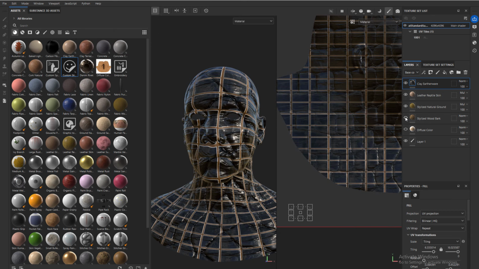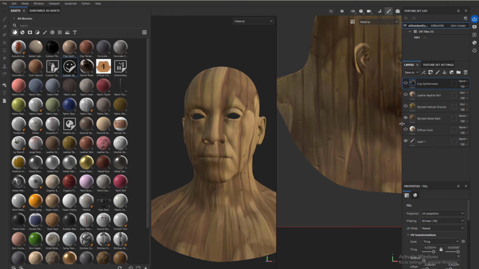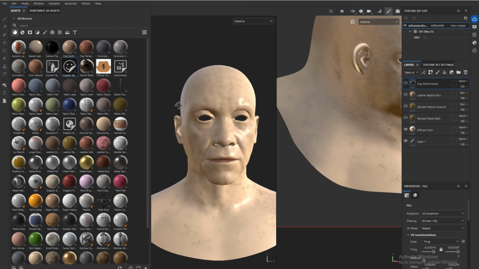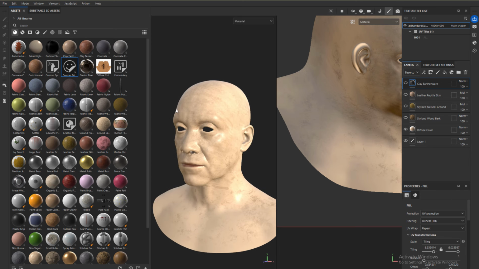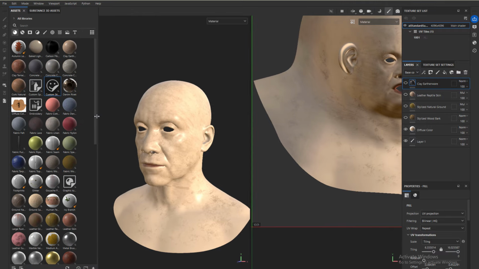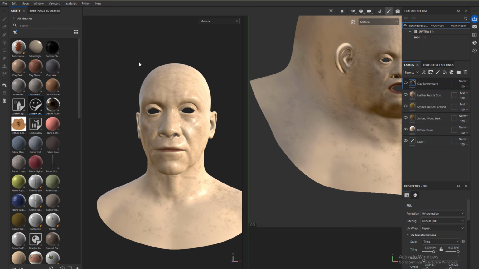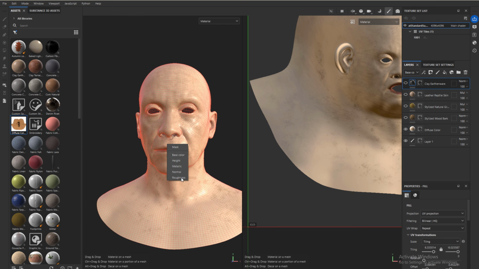To actually import the texture, it gave me the option when I loaded in the asset. It might give me the option in Mari, but I couldn't see it. There was a lot of options, and that might be why Substance is the overwhelming winner when it came to the poll I did. It's just a little bit more user friendly. I'm sure there's a lot of benefits on Mari, but I was able to import my image, and it came straight into here. And I literally just dragged and dropped it on here, and I can choose.